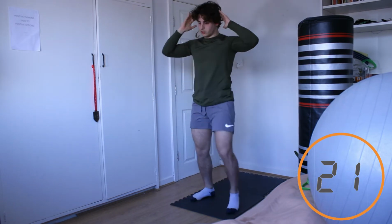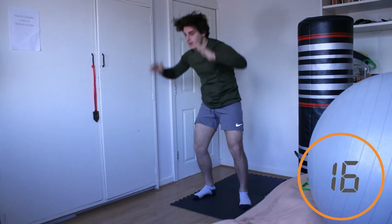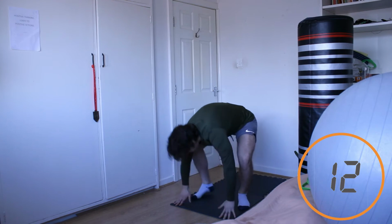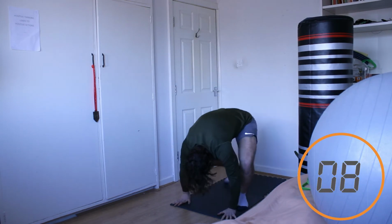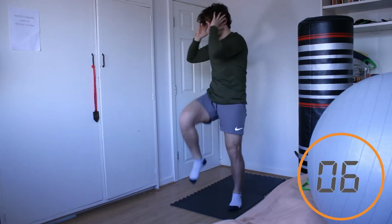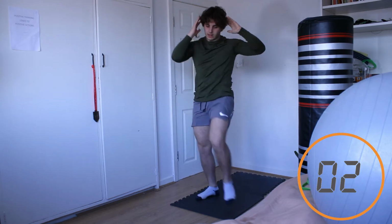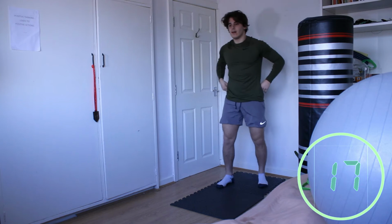This way we're not doing any jumping, we're just placing, and we're still getting a great sweat on. It's still really good for the whole body, and we don't disturb anyone in the house or in the hotel.